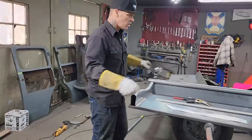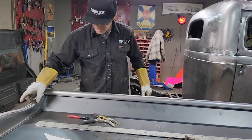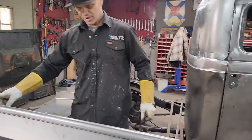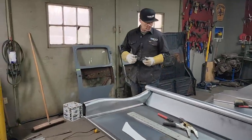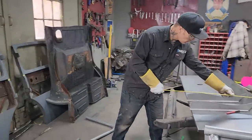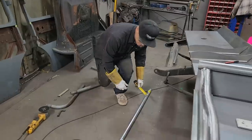Let's go for it. On the exhaust pipe on the top, what I'm doing is when I weld some on this, and then I come along the top and weld some along the top on this. Basically, I just share the heat. I'm sharing the heat. That's what I'm doing. We'll cut them 2 feet just to give us a little bit.